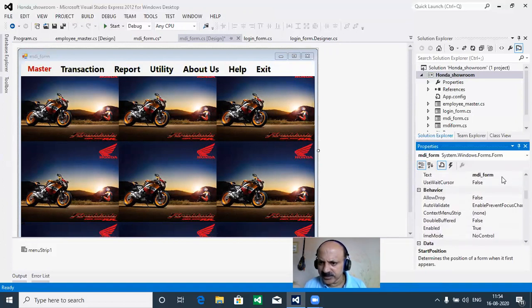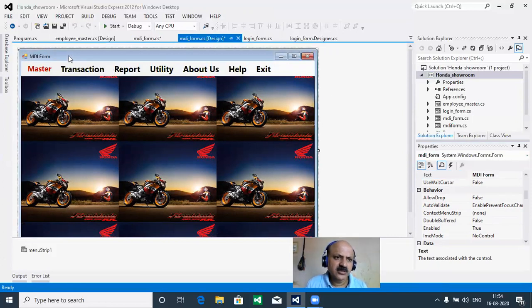For the text, we give MDI Form, in capitals, as just a heading. MDI stands for multiple document interface.